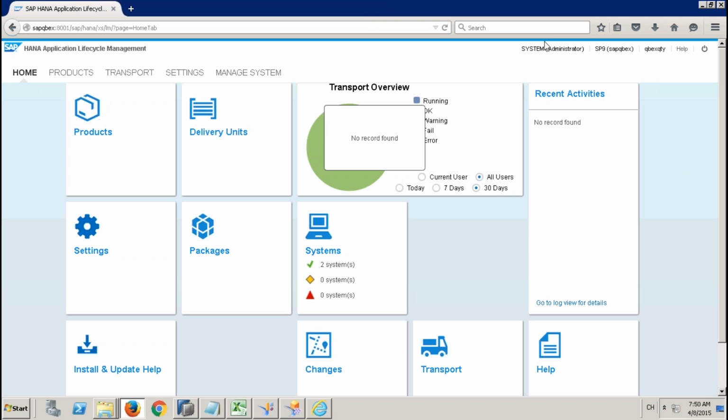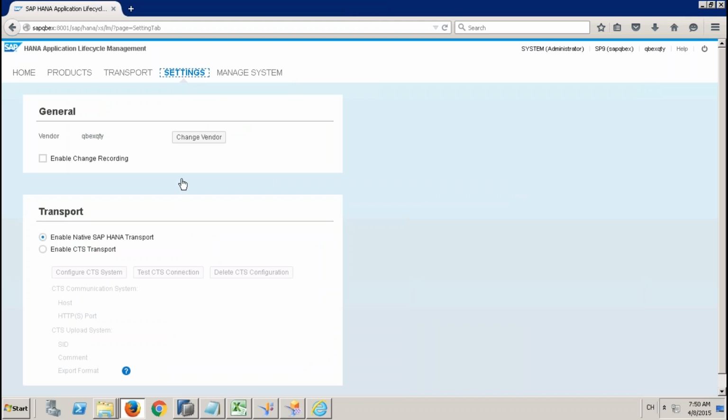Now when you get into this URL here, there will be something called settings. Just get into settings. Here they would have enabled this enable change recording. Make sure you remove this checkbox. Okay, then it should take care. You should not have that problem asking for change. Nothing is wrong; that is only for recording the changes. They're collecting those changes into some TR.